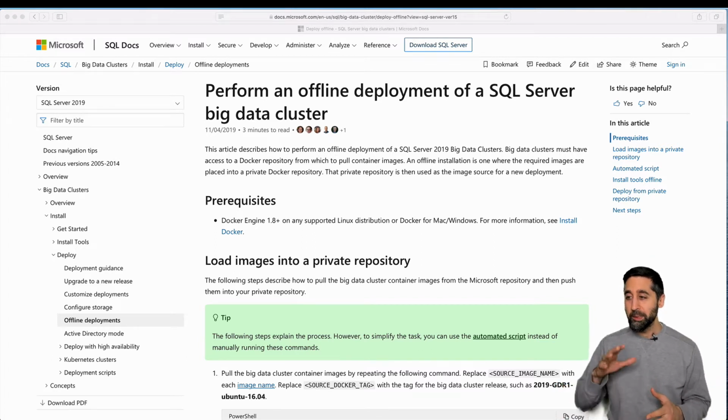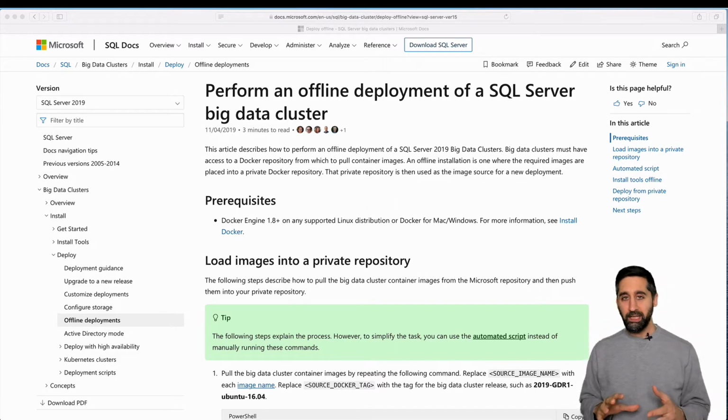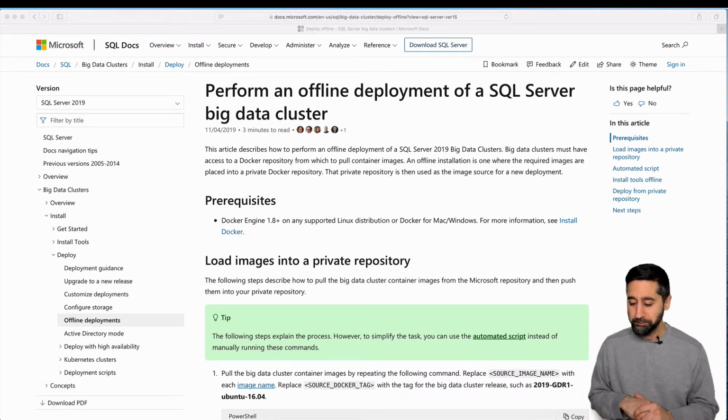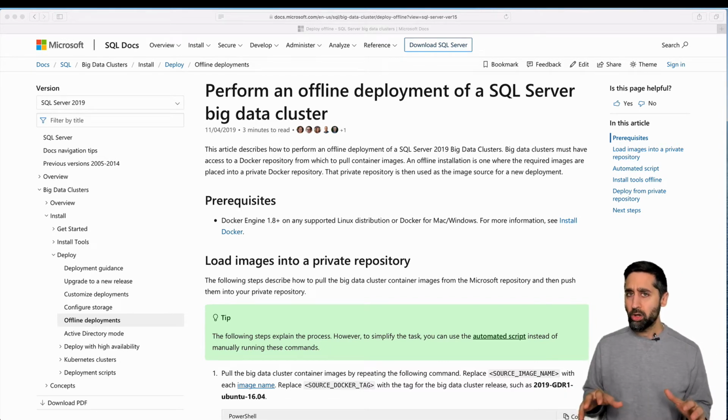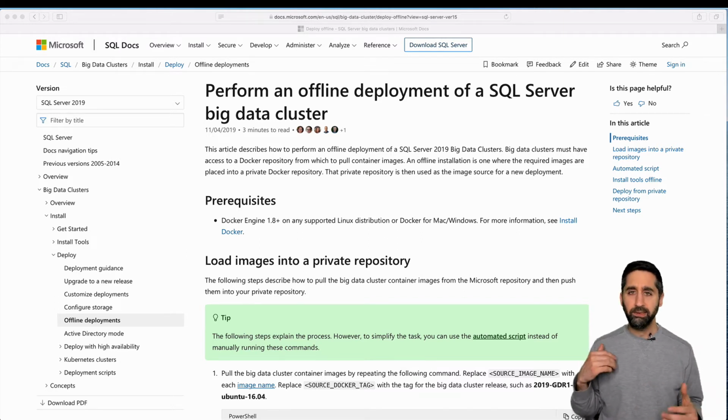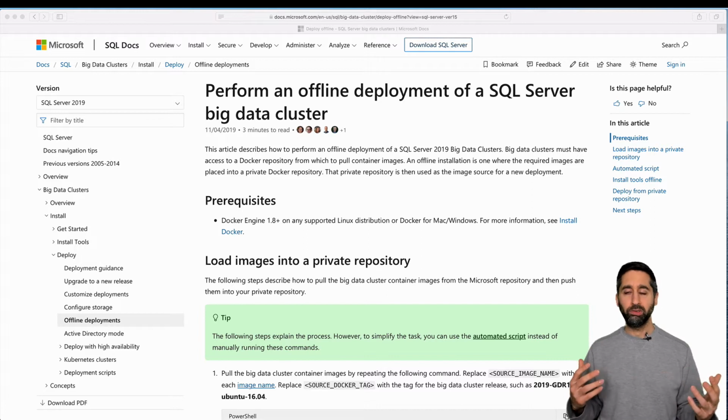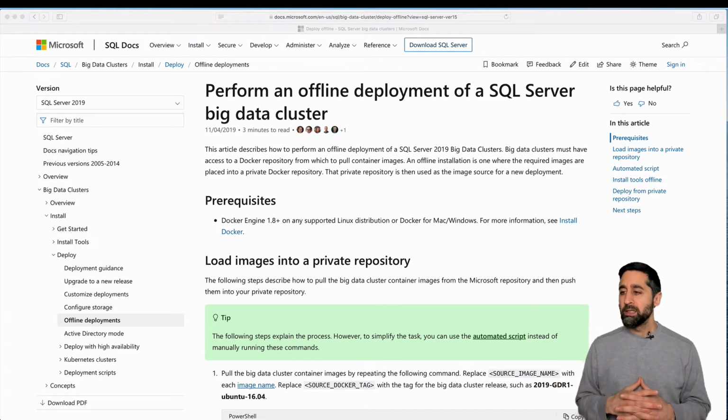But regardless, I ran the AZ data upgrade command, and by the way, I have a blog post on how to run the upgrade for your big data cluster. That link is in the video description. So I run the command, and it takes a little bit longer than usual. It's over an hour, over 60 minutes. It was so long, I remember I had to go get something to eat, get something to drink. I came back, it was like 2 hours later, and still, it seems hung.